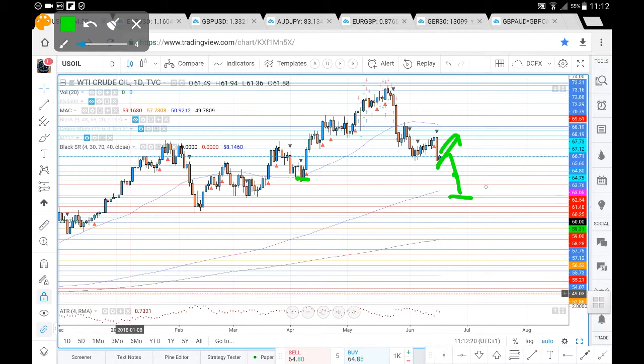Failing to hold support there, we're looking to see our prices react towards the $60 a barrel level. Around $60 a barrel, we've tested it on several occasions before seeing this acceleration to the upside. So if we do fail at 62, from a daily time frame perspective, we're looking to see our prices react towards that $60 a barrel level, while also being aware of the 200 period moving average on the daily chart, which could act as a dynamic level of support for US oil.